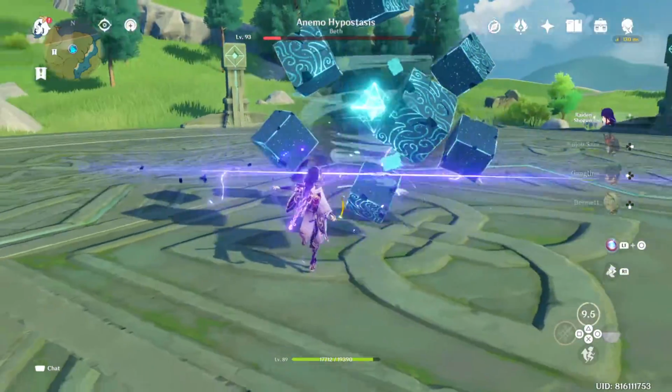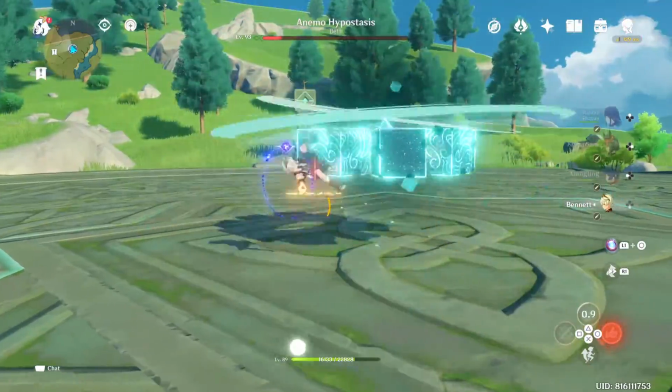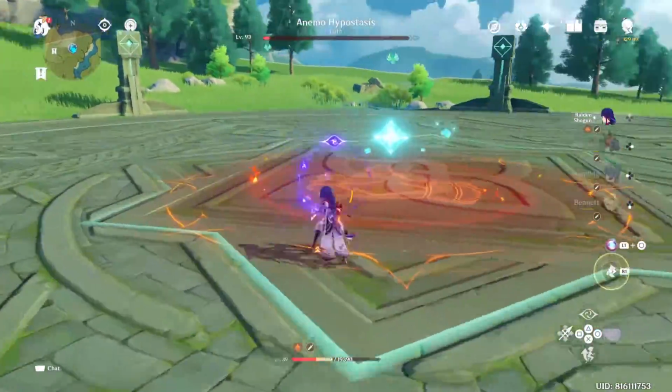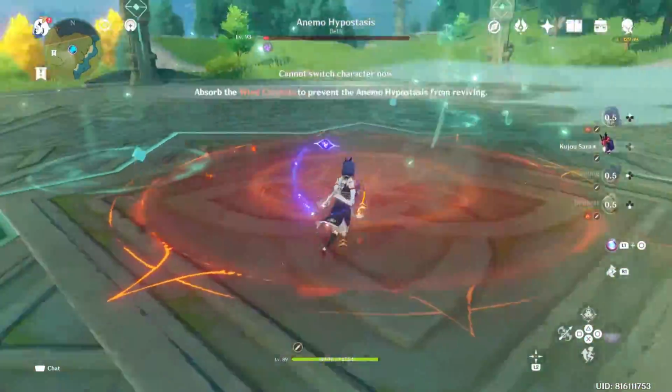Oh, do you have Hazel? Why is he so broken? He can be a 4-piece Viridescent user while being a driver and an on-field DPS as well. While your Xiangling is doing her thing and deleting stuff.